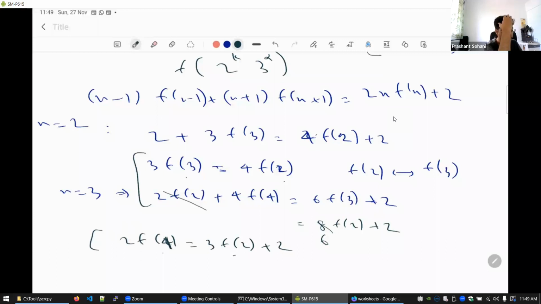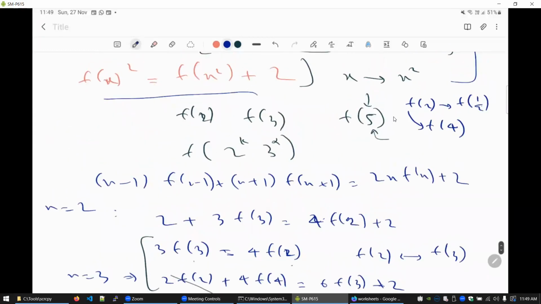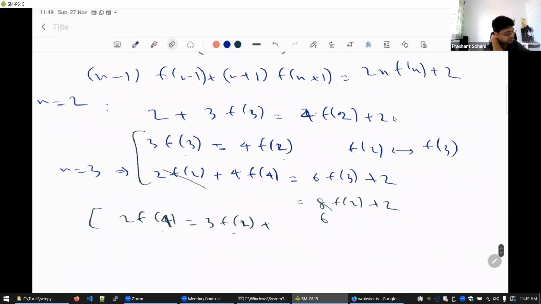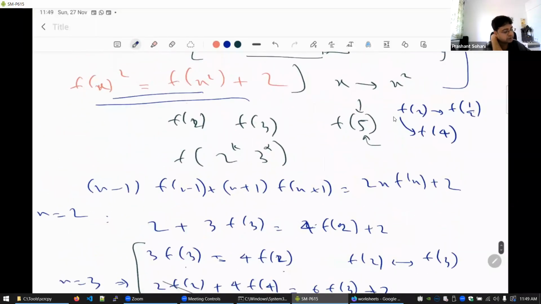And from the previous property, can we write one more equation where f of 4 and f of 2 are both occurring? So that will be plus 1, right? It's not plus 2, plus 1, yes, sorry. Okay. And so what is the other equation we can write from this property?